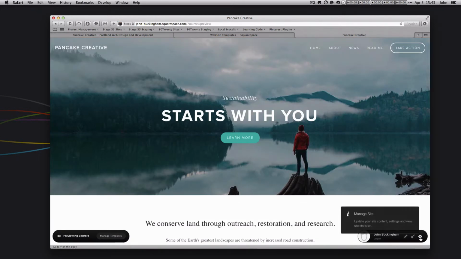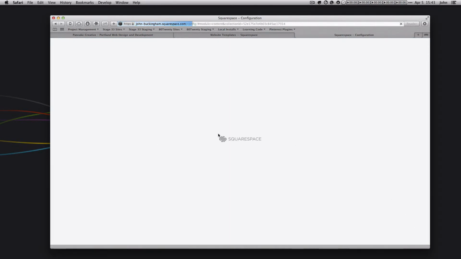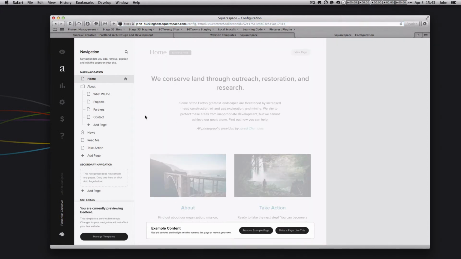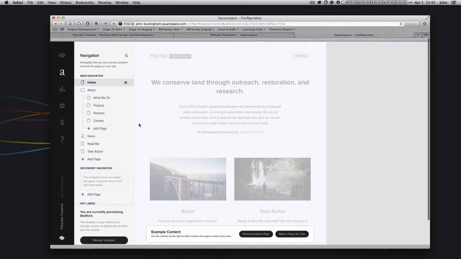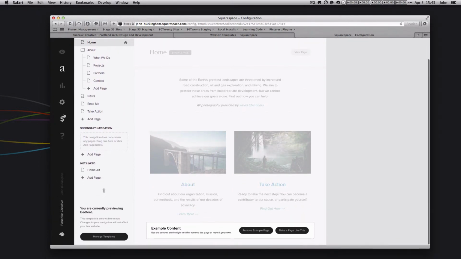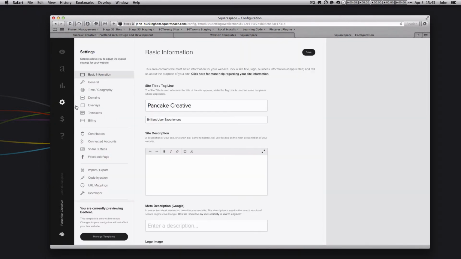Let's go back here. This is the kind of control panel, and this will take us back to the back end of the site where we can make changes and stuff. And you'll see that when we installed the template, it added a whole bunch of pages. These are example pages about what things can look like. So we're actually going to use those, but what we're going to do first is get rid of that old theme because I don't like it.